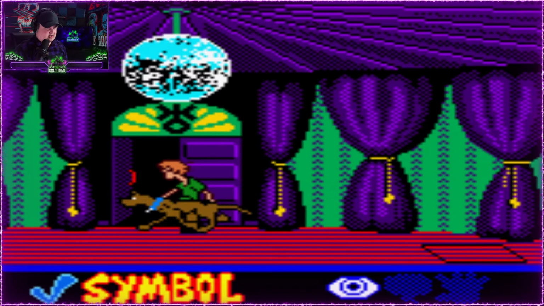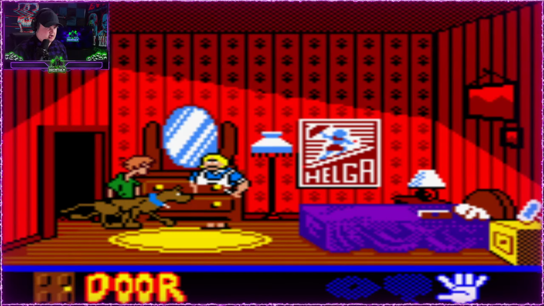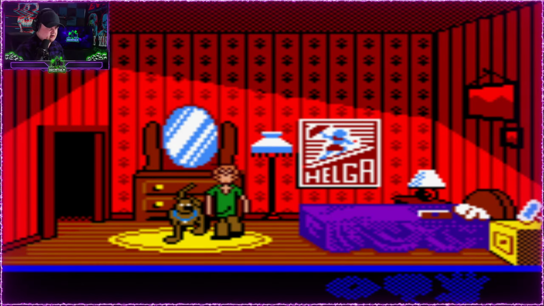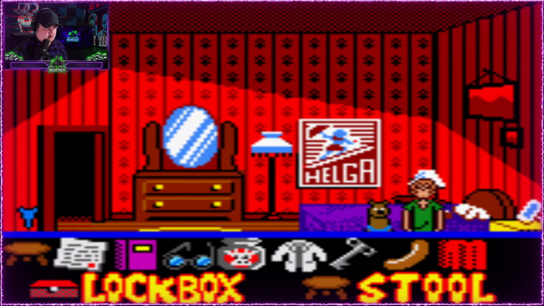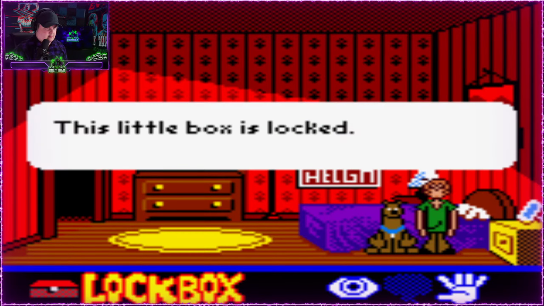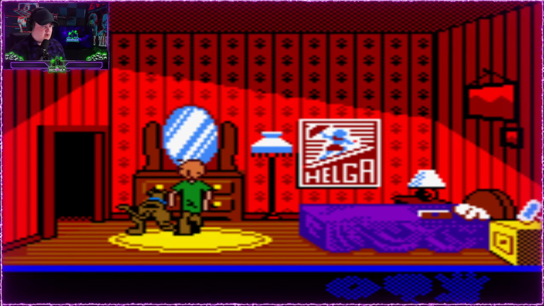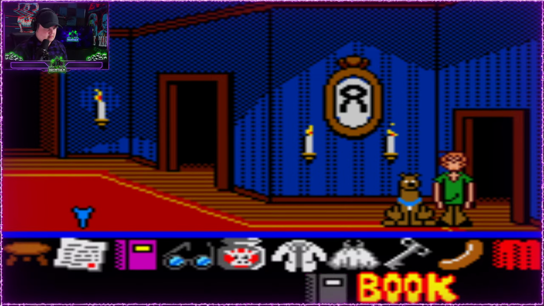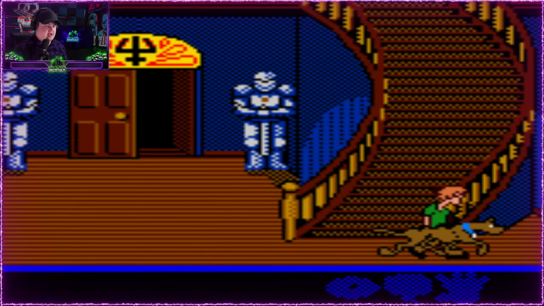So we go tell Helga she's gonna get out of the room. We're gonna steal her lockbox. And that should be good. Oh my. So she goes off down there, and we grab the lockbox. It is locked. You are right, and I have a key. Eureka, a fake mustache. It's a small box. Okay, we got a small mustache now. Okay, so I can easily put all that on. We can go to the lab now. So now our goal is to get into the lab.